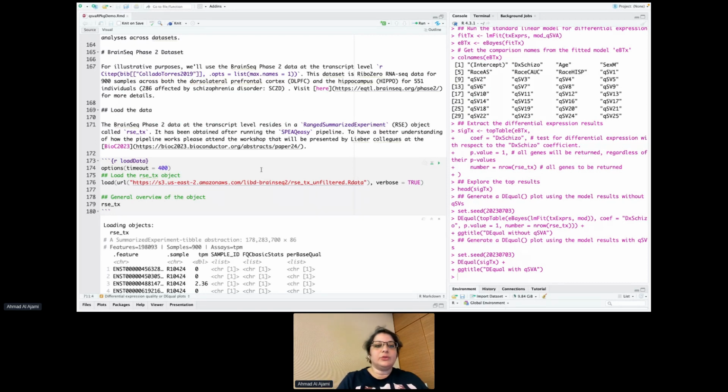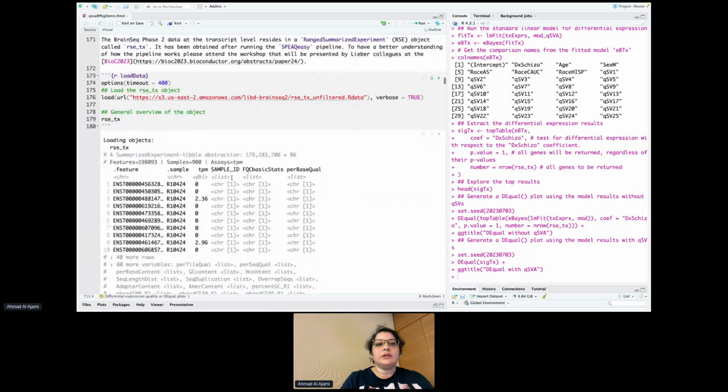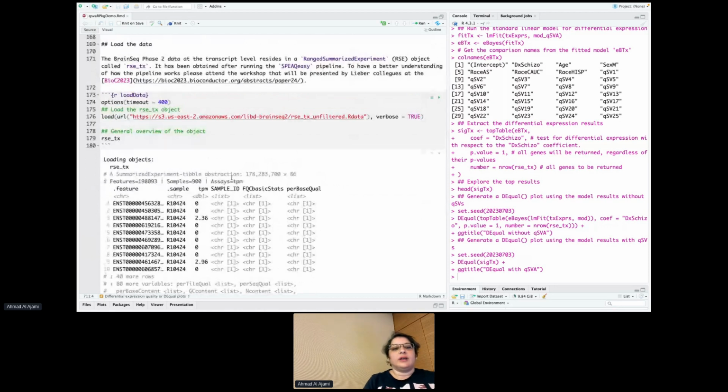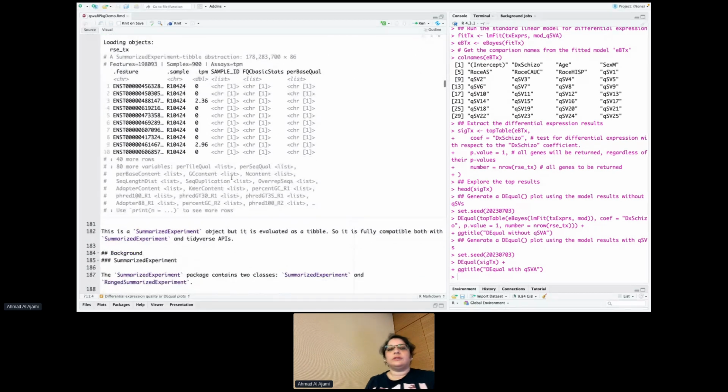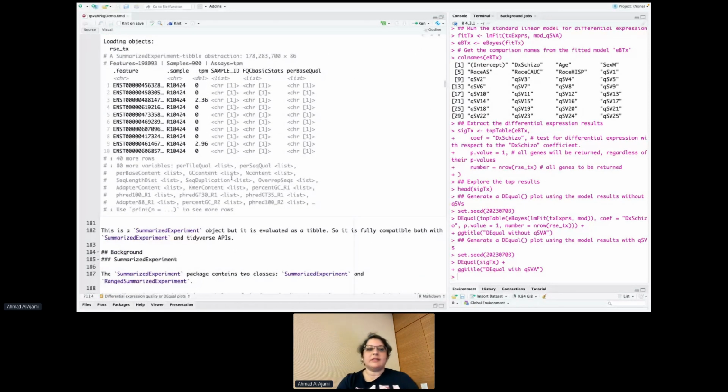Now, what we will do first is load the RSE object and have a general overview of the object. If you load this data set, you will see that it's a ranged summarized experiment. As Stefano explained, we used the TIG summarized experiment.